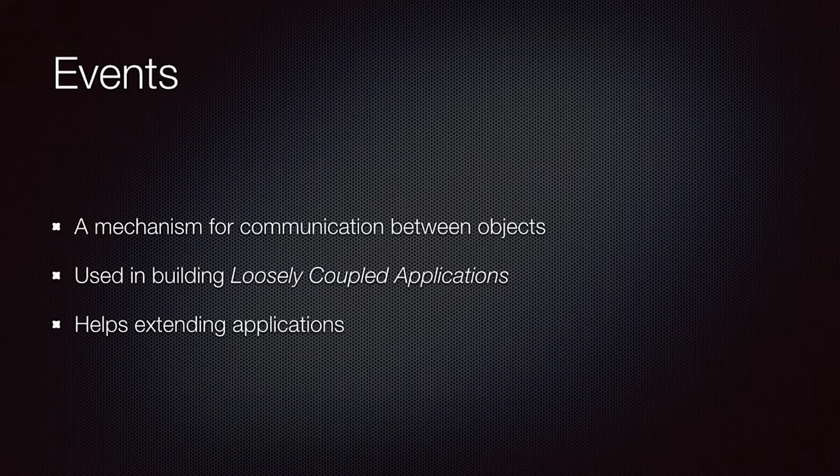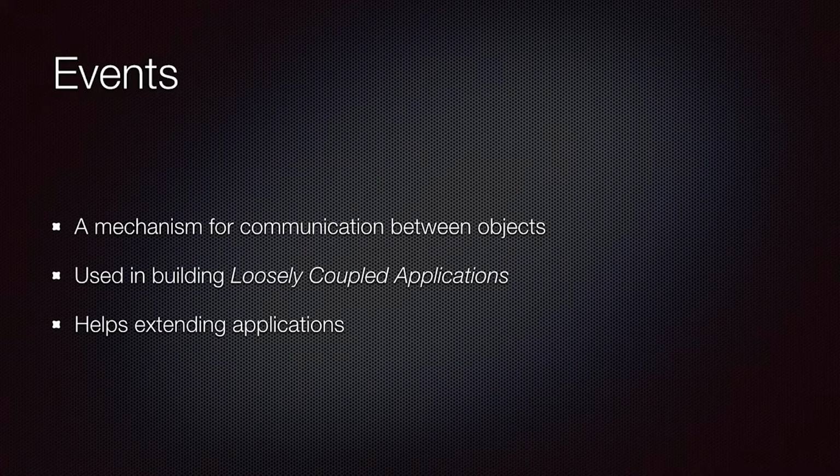So what are events and why do we need them? Well, events are a mechanism for communication between objects. That means when something happens inside an object, it can notify other objects about that. Why do we need that? Because it can help build loosely coupled applications. What are loosely coupled applications? That means an application whose components or classes are not tightly coupled together. A loosely coupled application is easy to extend without breaking or changing one or more of its existing capabilities.